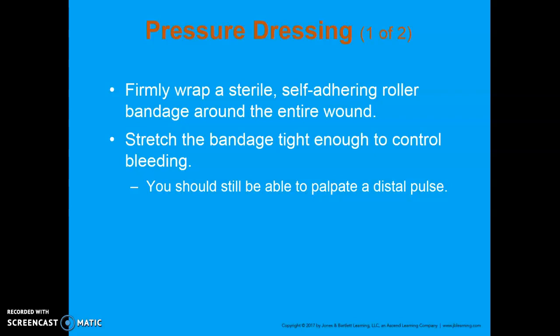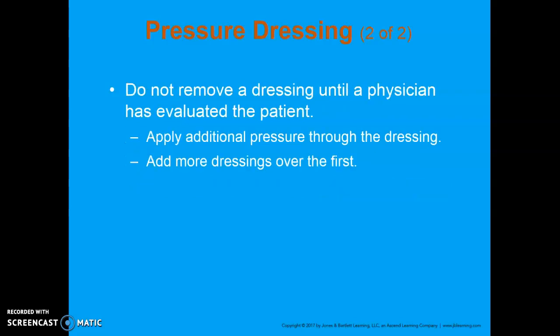Make sure that you secure the bandage on tight enough that it's actually putting pressure on the wound, but you need to make sure that you can palpate a pulse distally from the dressing. We're not actually applying a tourniquet with this pressure dressing. That's not the point. You want to keep the dressing on until a physician has evaluated the patient.